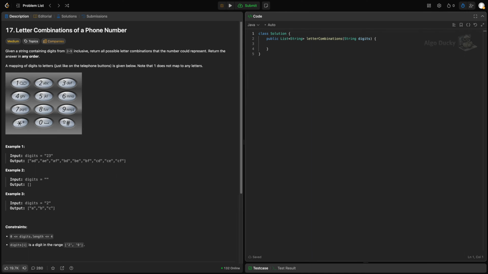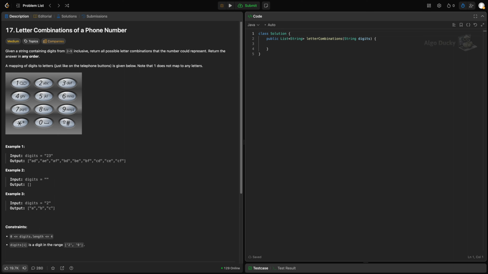In LeetCode problem 17, letter combinations of a phone number, we're not just decoding keypad buttons. This mirrors real systems like predictive text, layered menus, and recursive queries. It sounds simple, match digits to letters, but as digits pile up, combinations explode. That's a performance hazard in real apps. So how do we avoid clunky nests of loops and build something that scales?